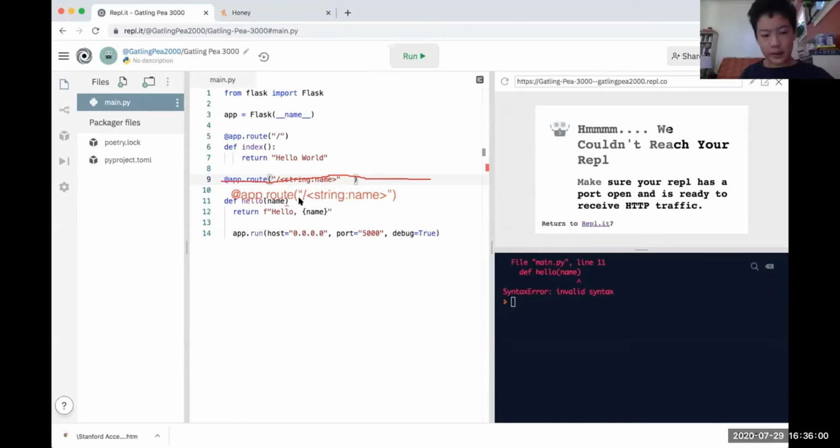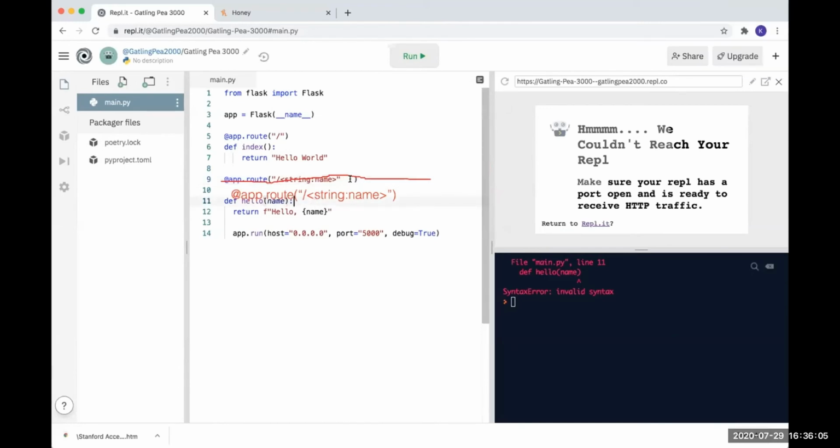Yeah. And then remove the indentation at the app.run. Yeah, now try again.